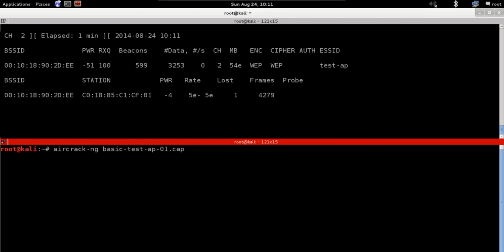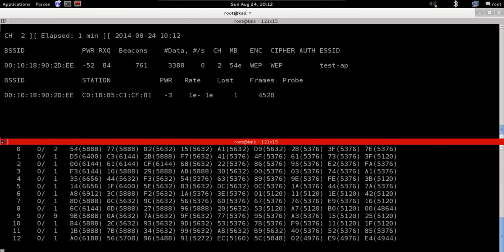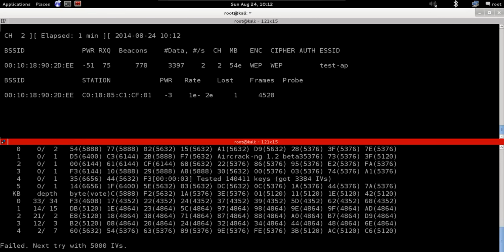So this file is still being created. It's still getting larger and larger because it's getting more packets. But we can run aircrack-ng with that file, with airodump running, and it's going to keep getting updated, and it'll give us the password once it can crack it. So now aircrack is working, and airodump is collecting the packets for us.